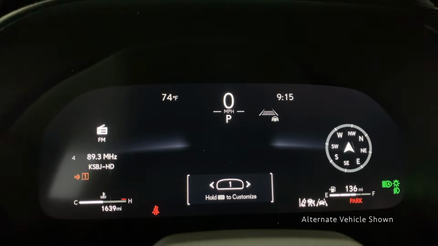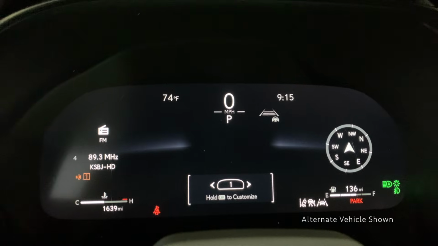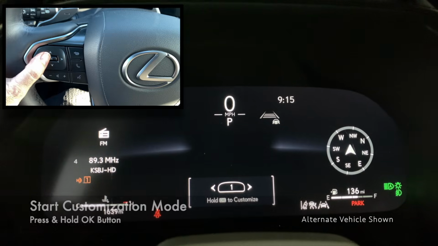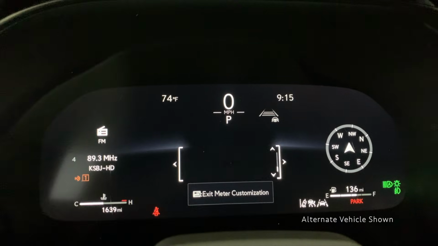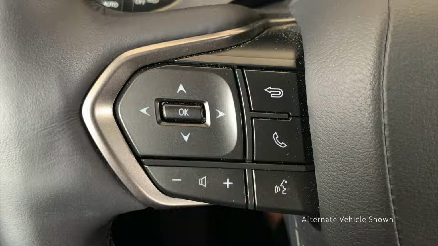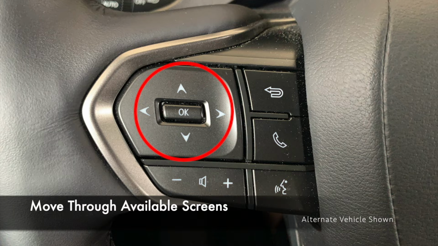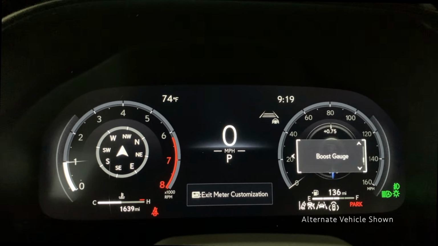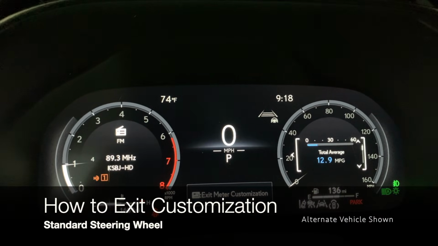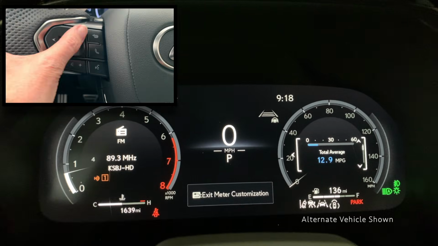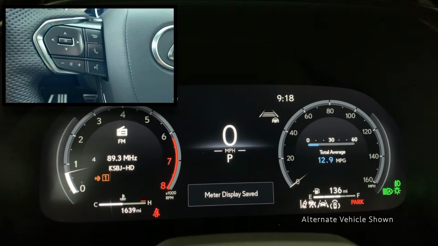Let's arrow over again, and it tells you hold OK to customize. So we'll press and hold the OK button, and now we've activated the customization mode. Then use the arrow pad to move through the items that are available to show on that page. Then you are going to exit customization by pushing the U-turn or go back button. So we'll just press that.